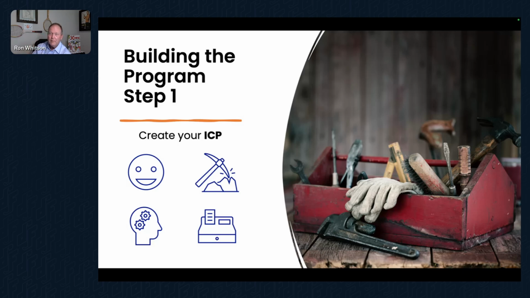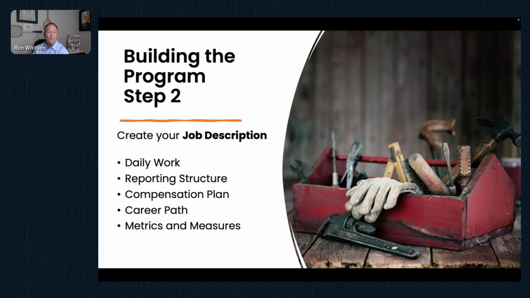Once you've got that, the next thing you need to do is build out your job description. And ChatGPT can be your friend for this, but there's some things you definitely need in there. You need to have a description of what is the daily work that they're going to do. For us at Seismic, our associate SEs, their daily work is comprised of managing the demo tenants that the field SEs use, building out new assets to tell better stories, helping track down technical questions for the SEs in the field. And this daily work really helps to build their product knowledge and build their technical confidence towards that role of being an engineer, a sales engineer in the field.